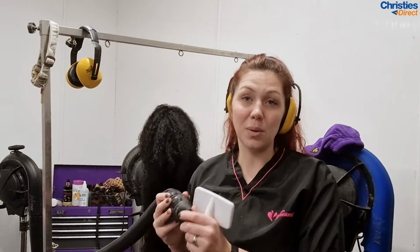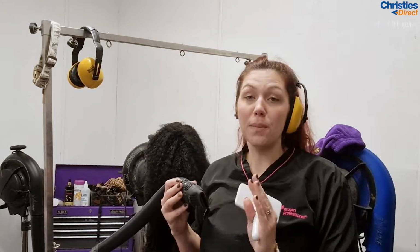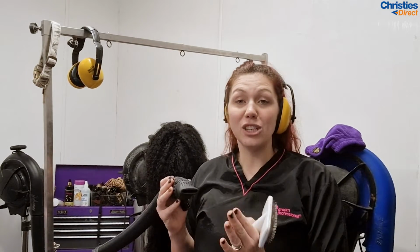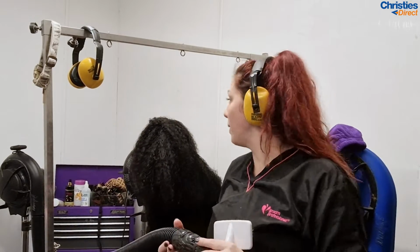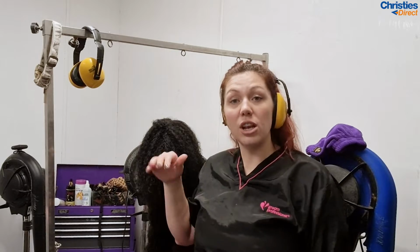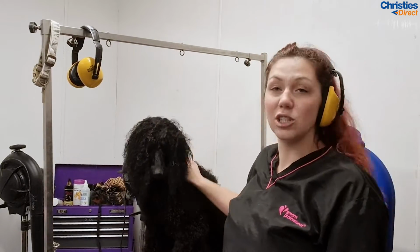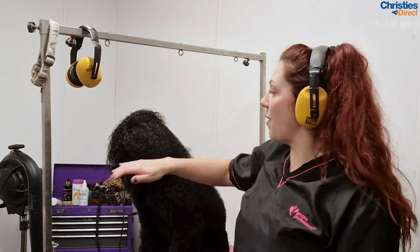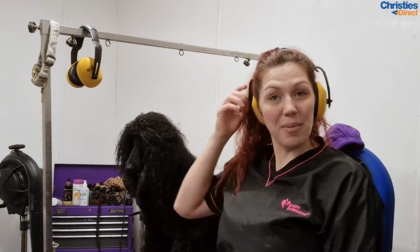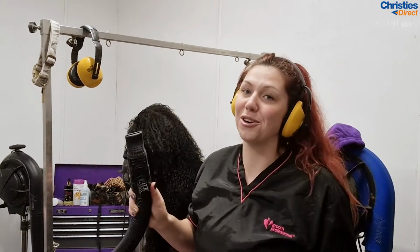Now when the coat gets to about 90% dry, I'm going to switch to one of the double K stand dryers, and I'm then going to fluff dry her. But I do most of the work with the blaster, making sure that I use it to really straighten the roots. I'm also going to spray her with some Nature's Specialty brushing spray, just to line the coat and protect it against the brush. And it relieves her really nicely. It stops it from going static for scissoring. So I'm going to go and dry her now. I've got my ear defenders at the ready. And remember, no silent discos, slow and controlled.